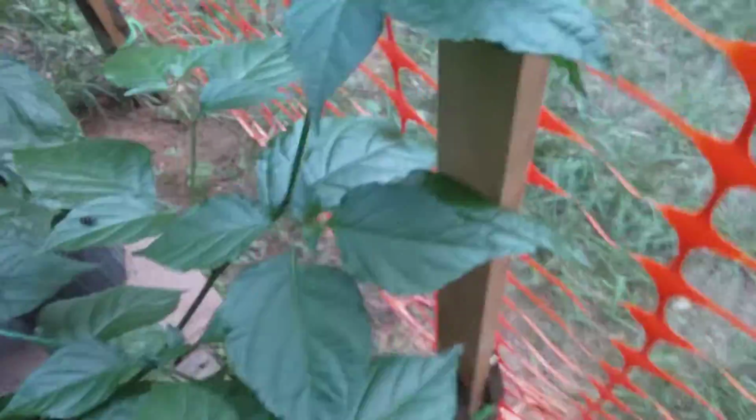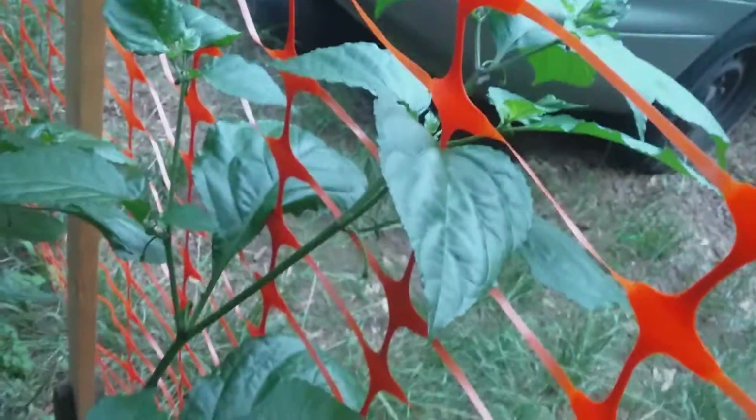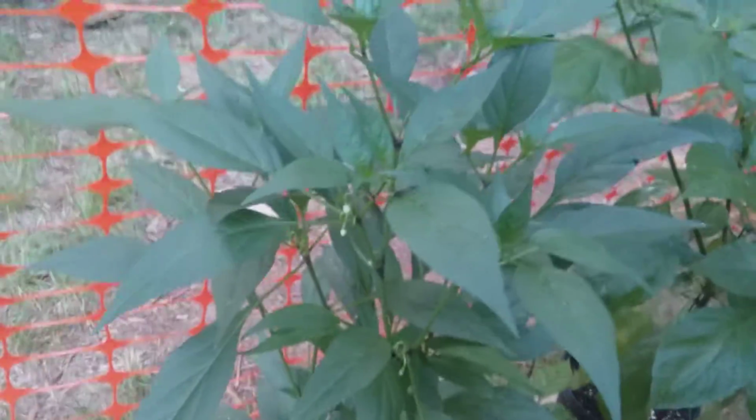We have 6 ghost pepper plants here, and every one of them except for one has flower buds and fully formed flower petals. So I'm just hunting around for them right here, and several of my other plants have them too. So we got them hanging from that branch. I'm not sure if you can see that, but a couple of my unknown plants already have flower petals. You can see. You got them right there.